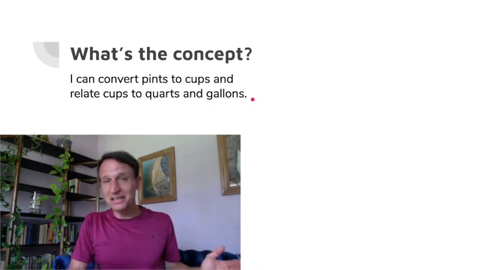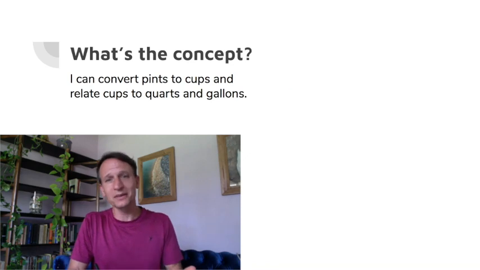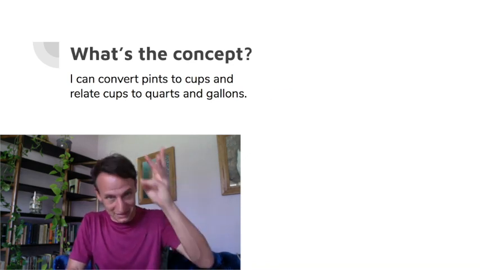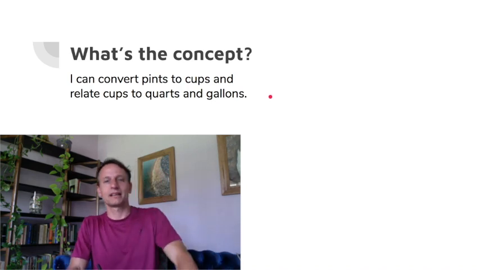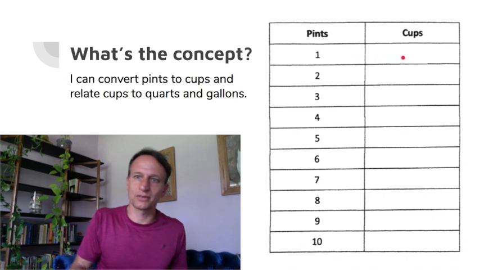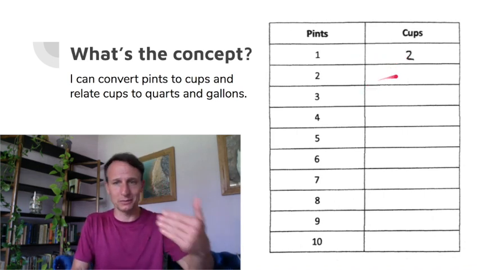Cups! Did I mention cups? I didn't mention cups. I thought I mentioned cups. Oh yeah, we're not even there yet. So there's gallons, quarts, pints, and now cups. God bless the metric system. Here we go. So 1 pint has 2 cups in it. So it's the same conversion factor as quarts to pints. All right. So again, we're going to be skip counting by 2.